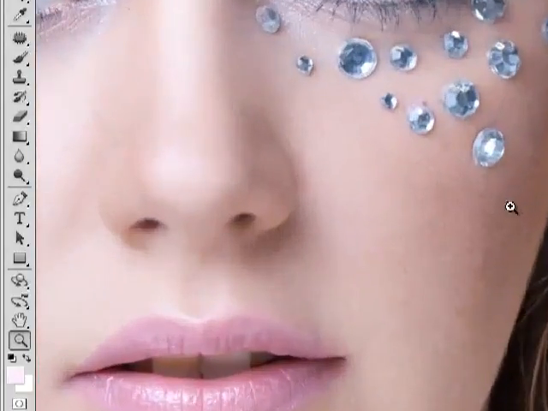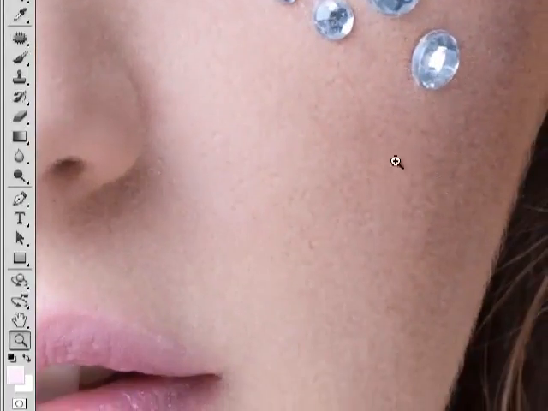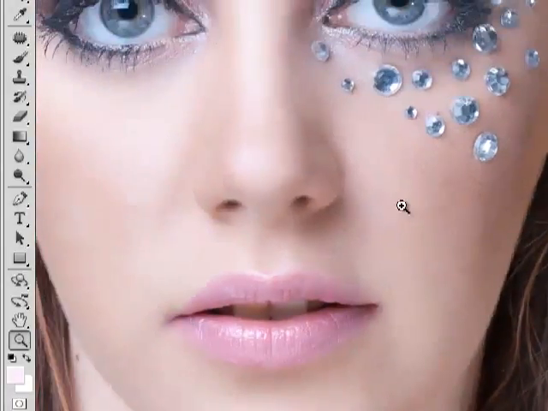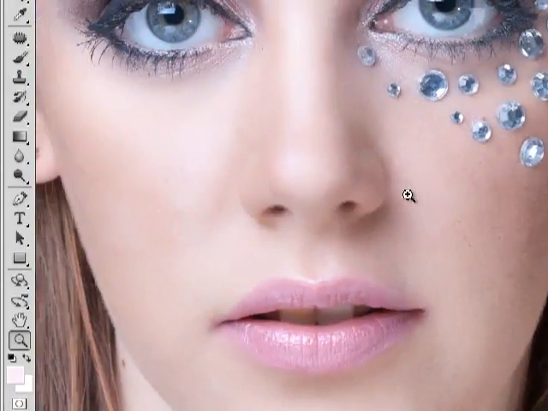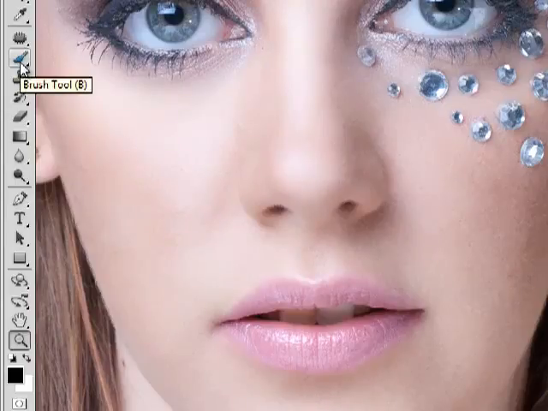You'll see that we've got some blotchiness here on the cheek, and we're going to want to remove some of that, but we don't want to do it by lowering the opacity, because in some areas the effect does look optimal. So how we'll do that is we'll select our layer mask for the skin texture layer. We'll then select our brush tool. For this particular technique, I like to lower the opacity about 15% so that we ensure that we remove just what we want to. Once again, ensure our foreground color is set to black.